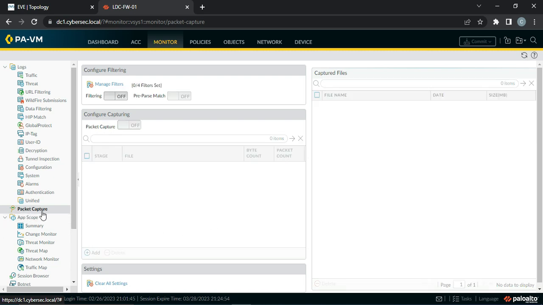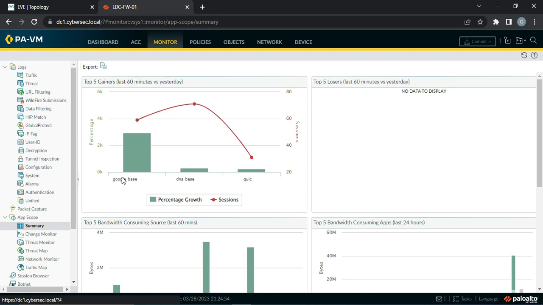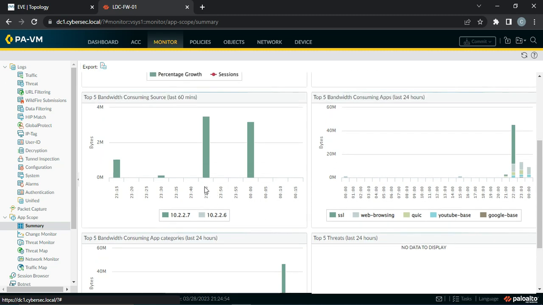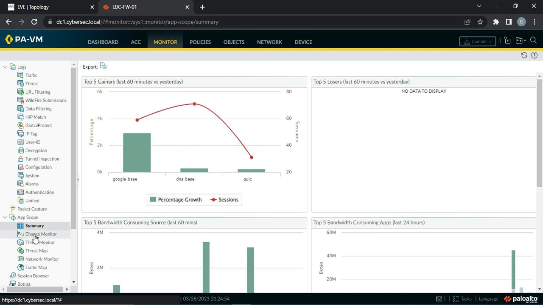And in the monitor tab, you have this App Scope. If you click on summary, it is going to give you the details of your application summary, and which particular application is gaining periodically. Timelines, web browsing, SSL, QUIC, YouTube-based, Google-based. So you will be able to identify which apps are more trending in your infrastructure.